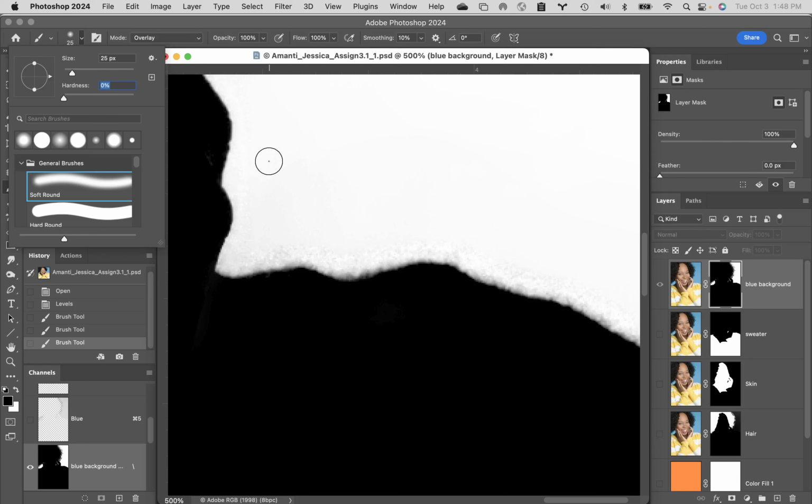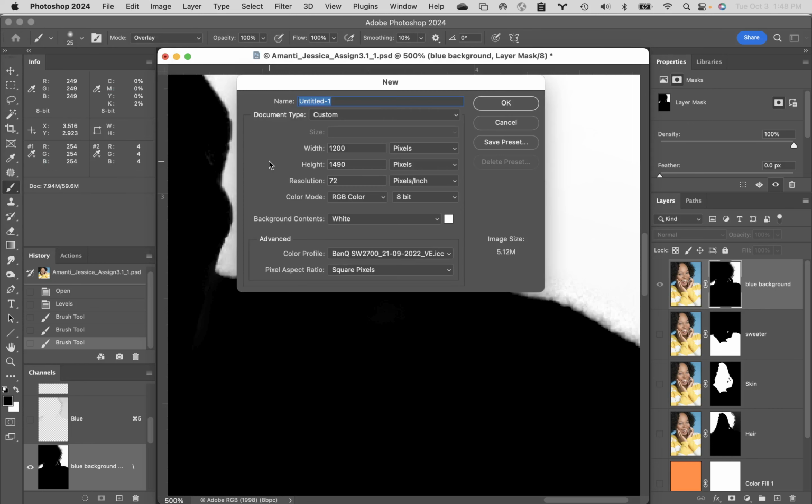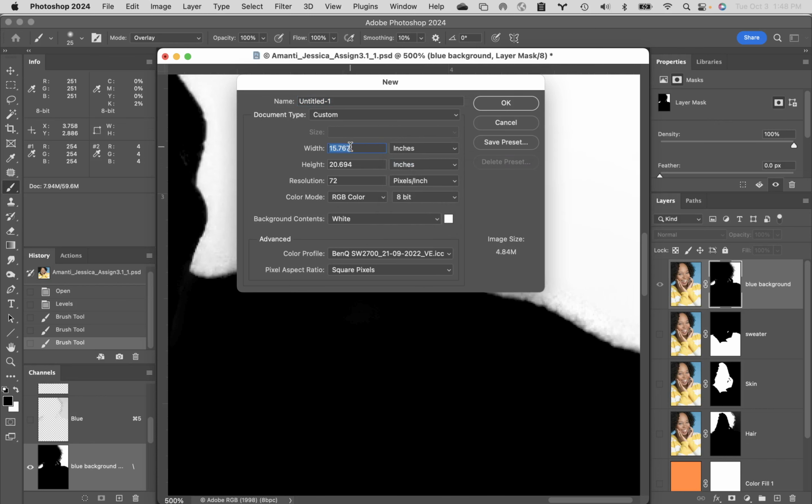Yeah, no. All right. I need everybody to make a brand new file for me. Don't close this guy up. Command N will be the keyboard shortcut for that. I typically use the drop-down menu next to my width to go to inches because I work in both, but this will be fine. I just need to make an 8 by 10, so the width is already selected. I'm going to make that a 10 because I'm going to have it horizontal.